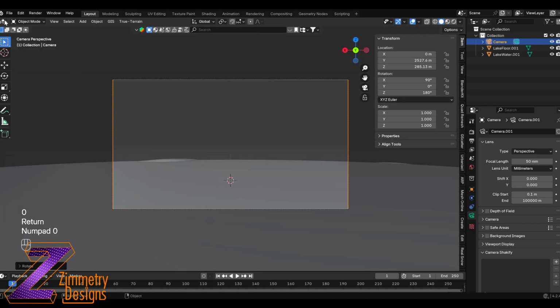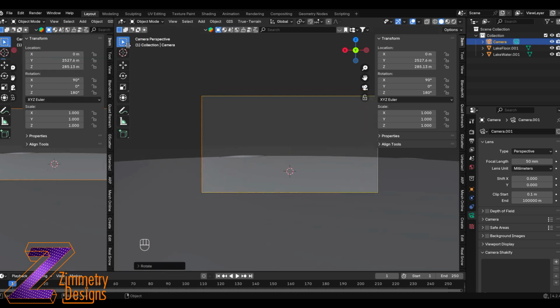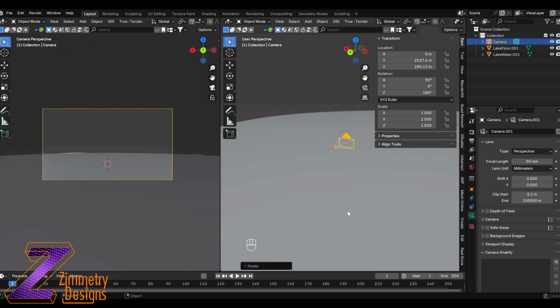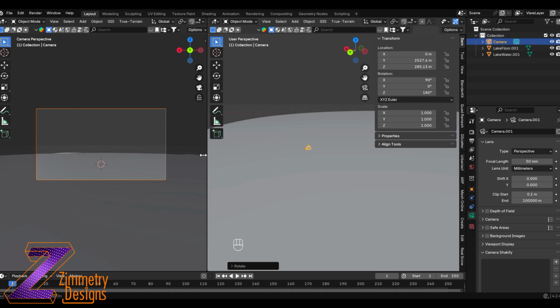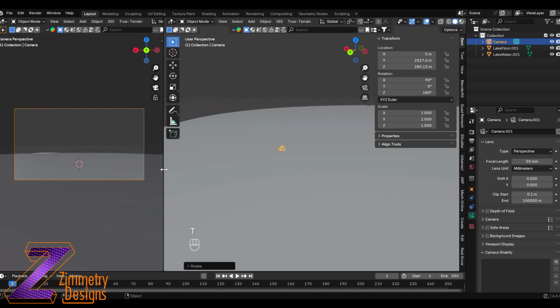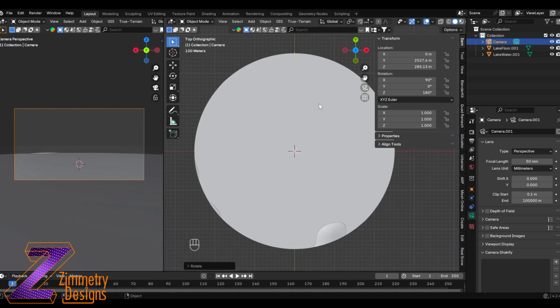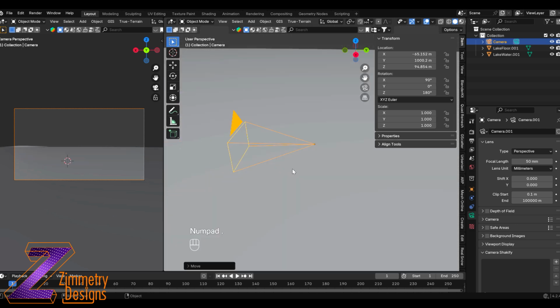And what I like to do is bring up a second screen here, and then that way you can edit the camera in one window and be able to see what the camera's view is in the other. So what I want to do is bring this camera into the middle more, because really we're going to focus on this half of the circle as far as particle systems and animation goes, just because it'll save render time and save your computer a whole lot of stress if we don't cover the entire thing with particle systems and weight maps. And then to help with animation later, we can parent an empty to our camera.